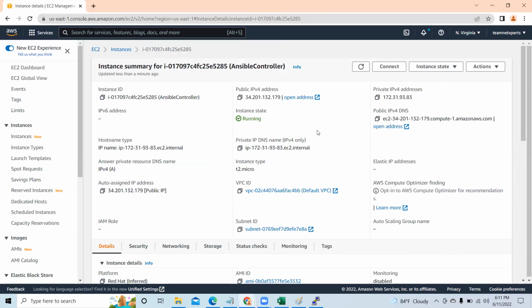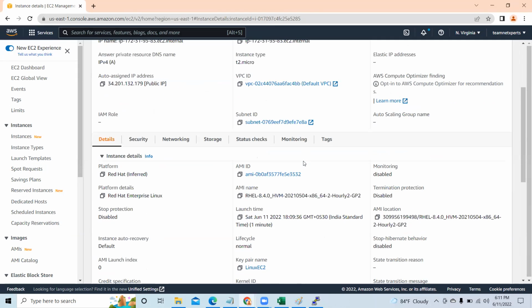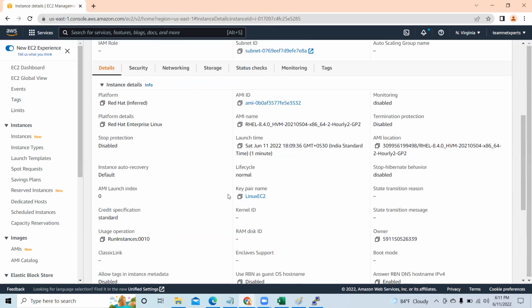If you get any issues, first of all check the key pair.